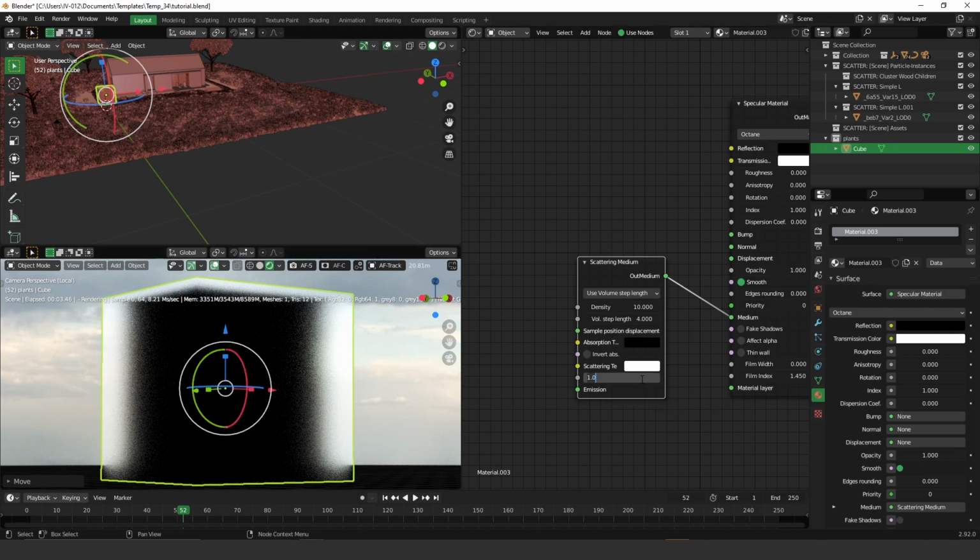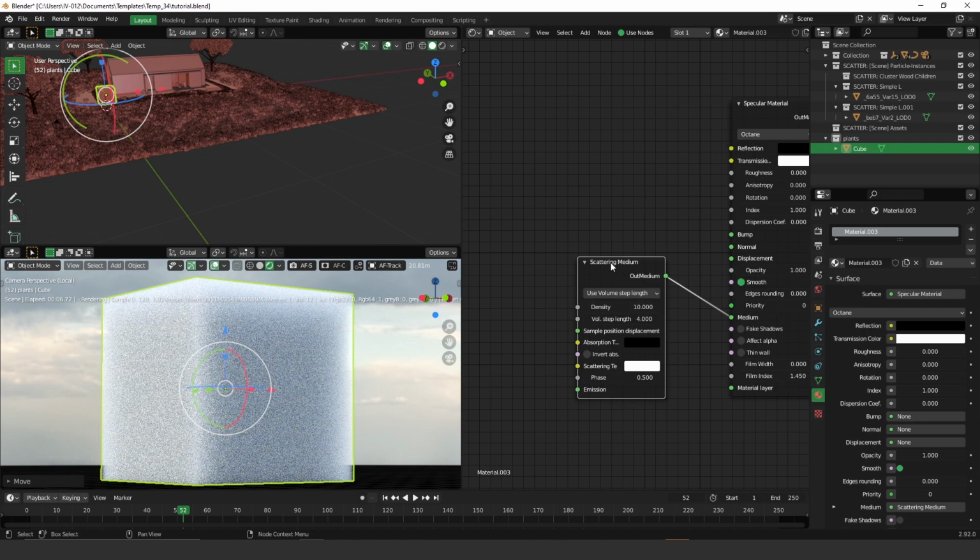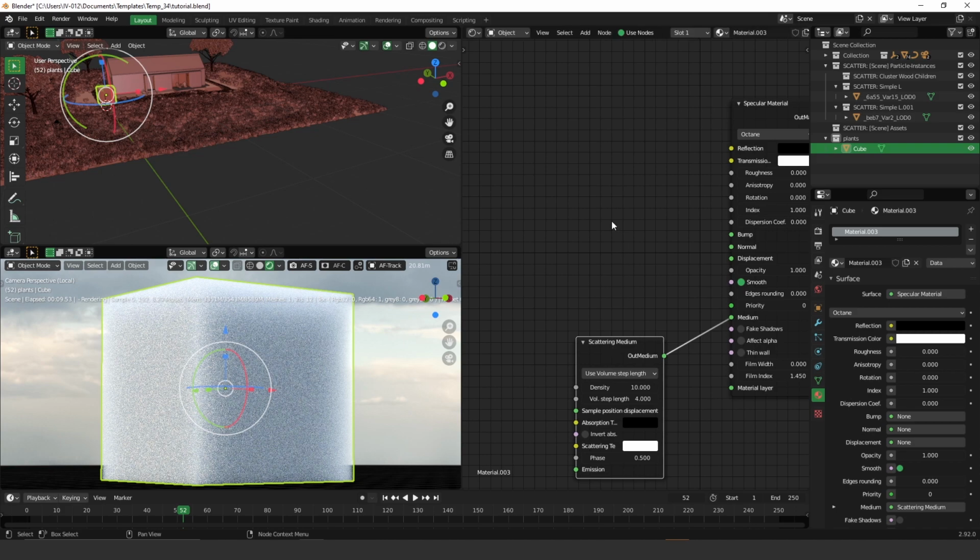I just want to bring some darkness to the center of it so it's not completely white. I think it's important for the realism.